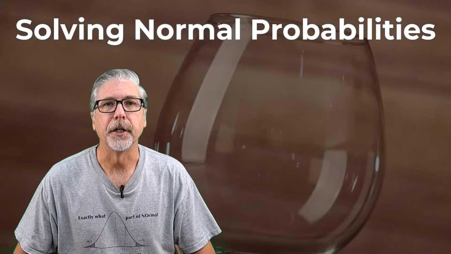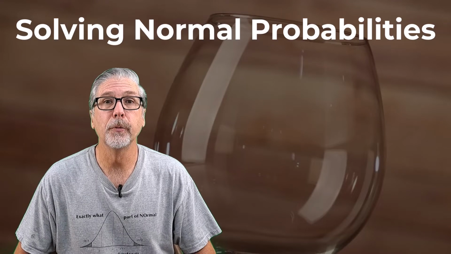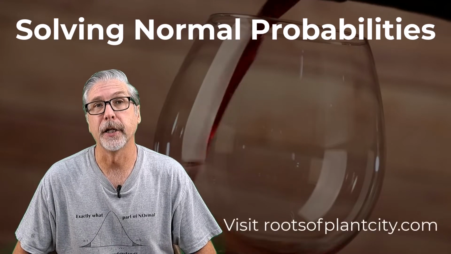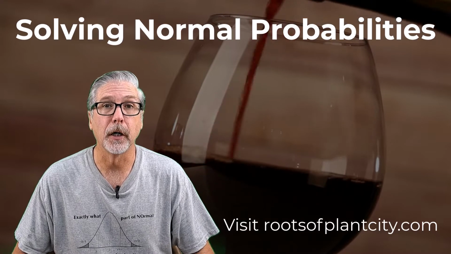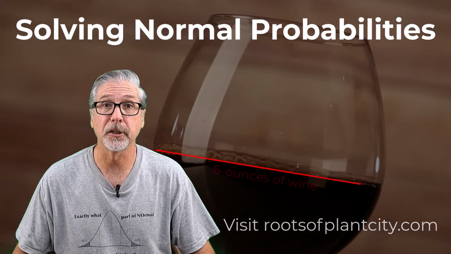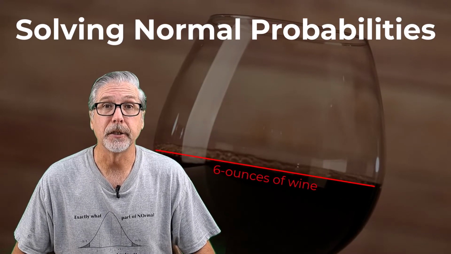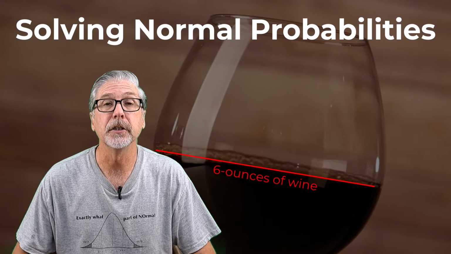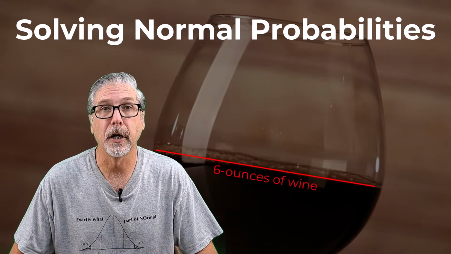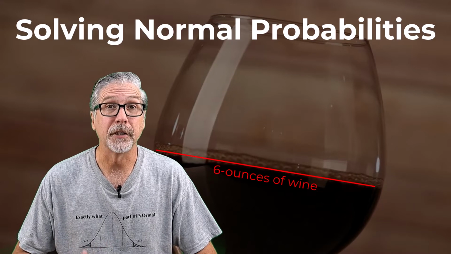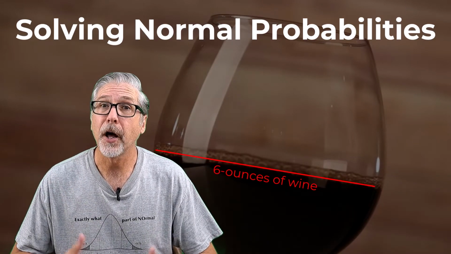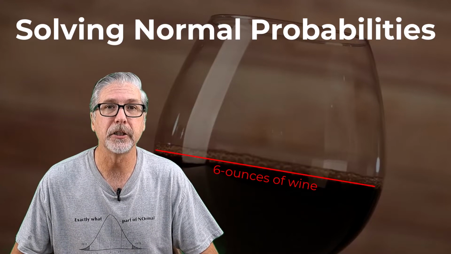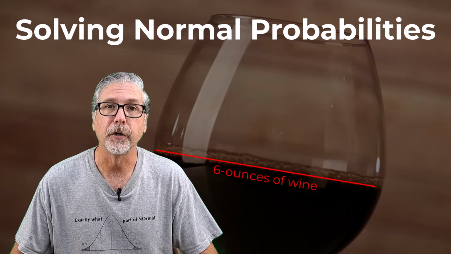My good friend Brandon owns Roots Tap Room and Wine Bar in my hometown of Plant City, Florida. He tells me the most common pour of a glass of wine is what's called the 6-ounce pour. That means his waitstaff attempts to pour 6 ounces into the glass that they're serving to the customer. Now, while his staff does an excellent job, and I'm talking to you, Phil and Travis, they're not perfect. We can't get exactly 6 ounces poured on every single pour.